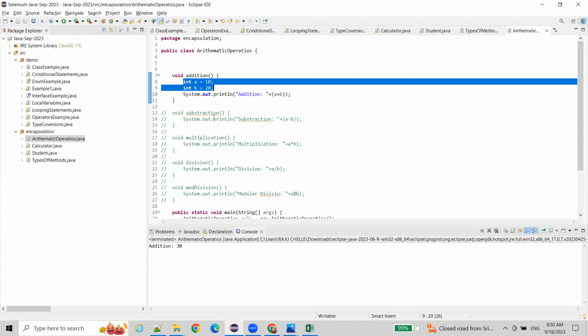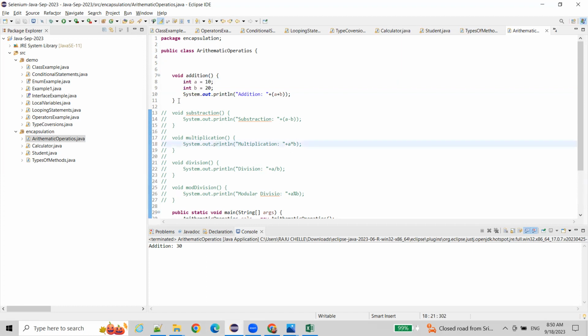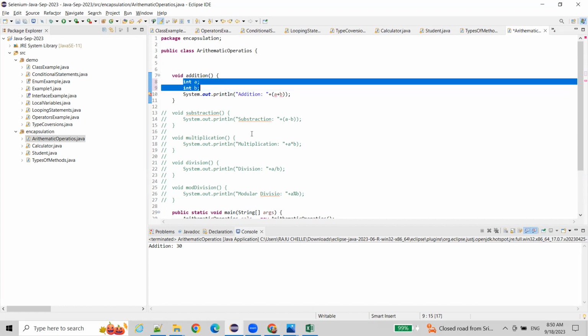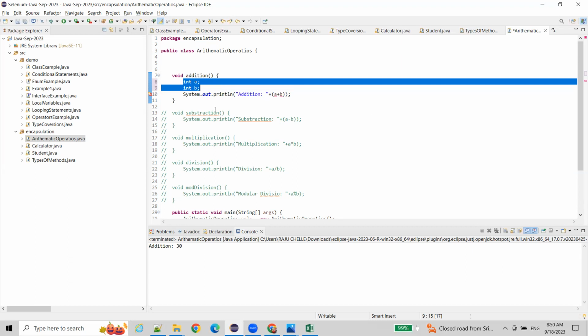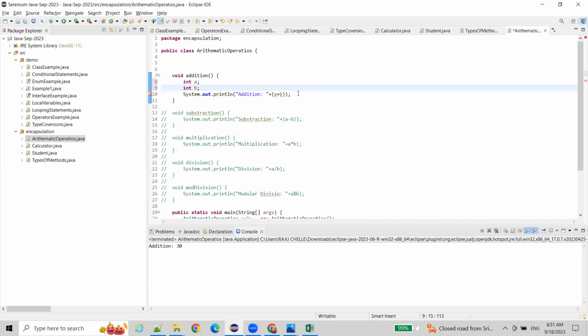We have one more option. Instead of declaring and initializing the values like this, we can pass the data without initializing the value. But if you want to perform some operation on local variables, you have to assign the value, and here we still didn't assign.